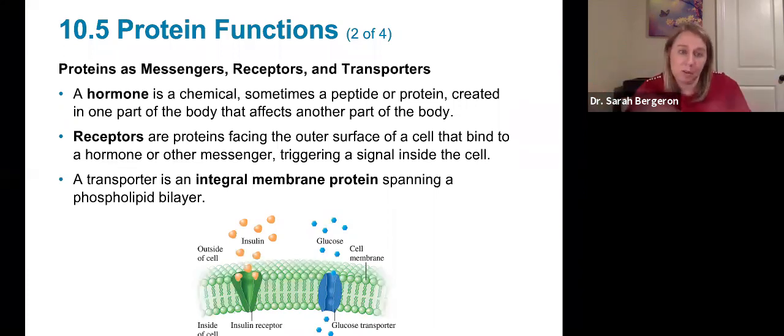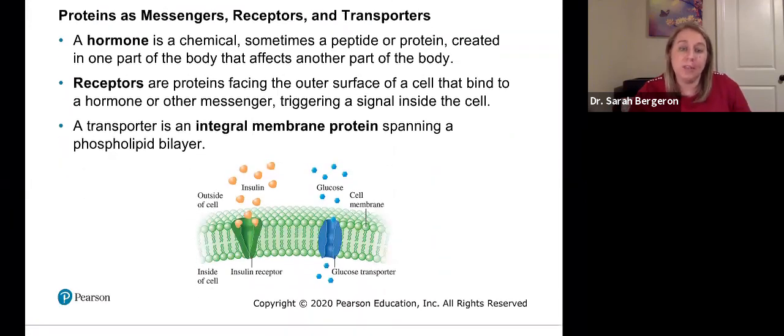Receptors always sit basically inside of the membrane, and they face the outer surface so that they're sitting inside the membrane waiting, right? They're waiting for a signal, and that signal is something like a hormone. And when the hormone fits inside of the receptor, then the receptor will make a change in the bottom part that's sticking on the inside of the cell, and it will tell the inside of the cell, hey, start doing whatever cascade of events inside the cell that need to happen.